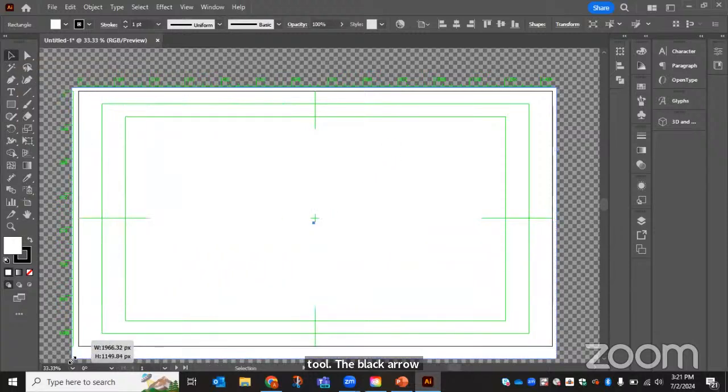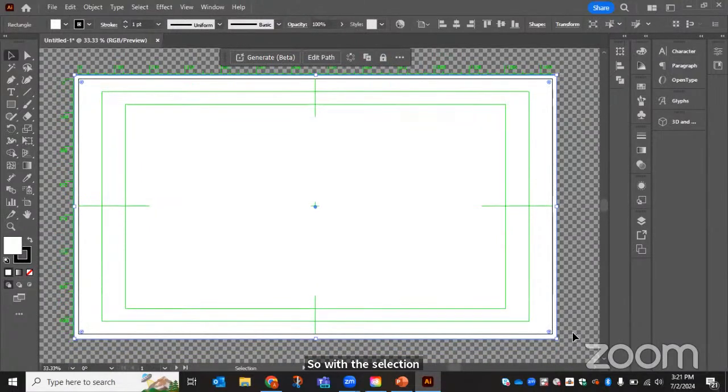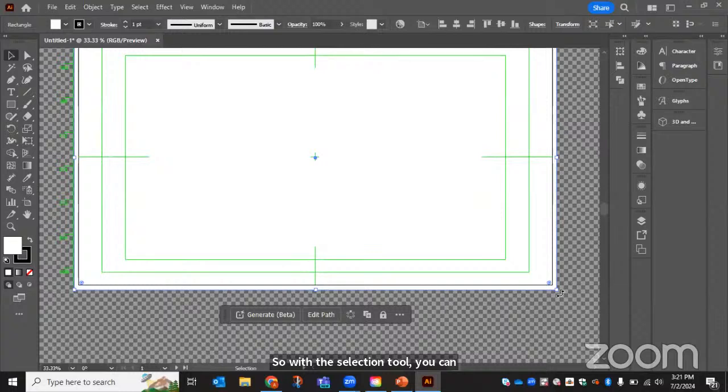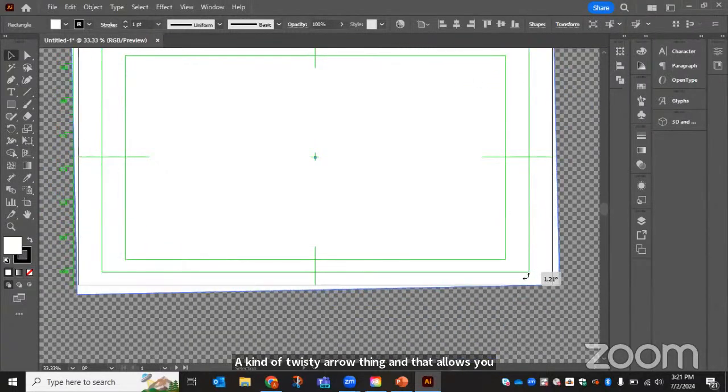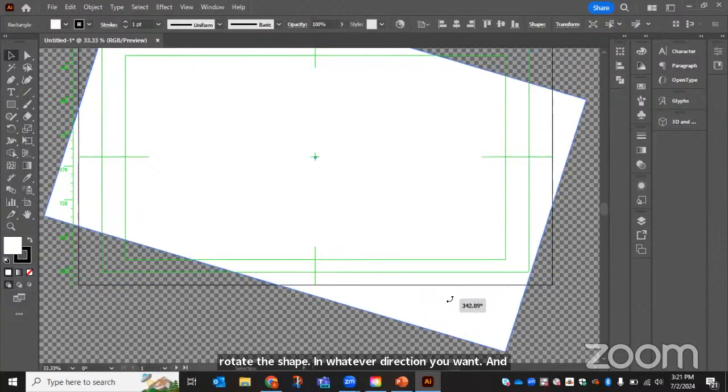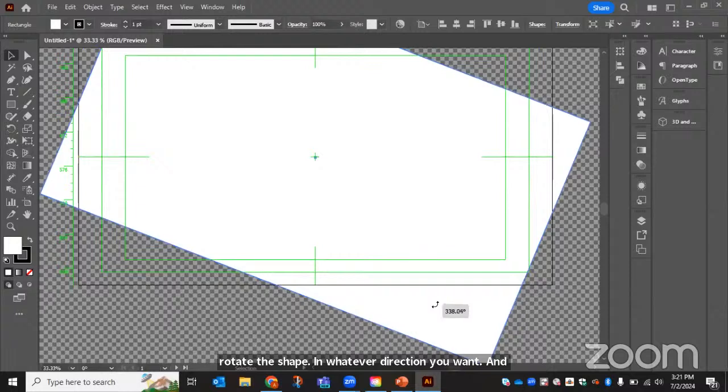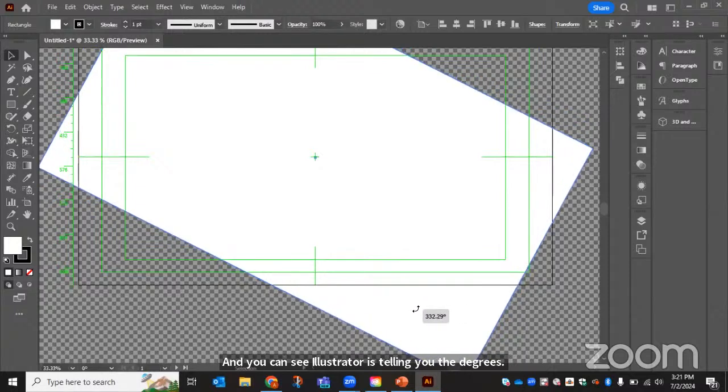So with the selection tool, you can resize. If you hover over the corner, you can see that the cursor changes to a kind of twisty arrow, and that allows you to rotate the shape in whatever direction you want. And you can see Illustrator is telling you the degrees you are rotating to.